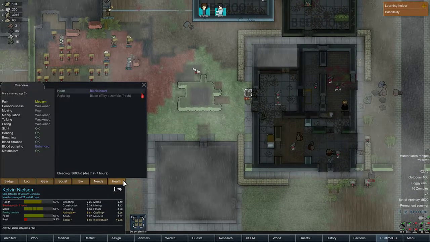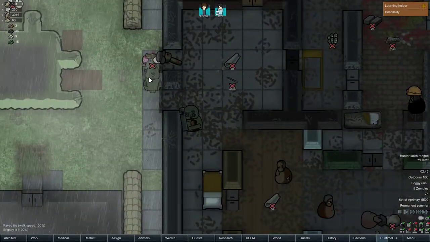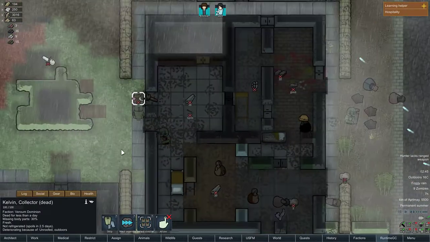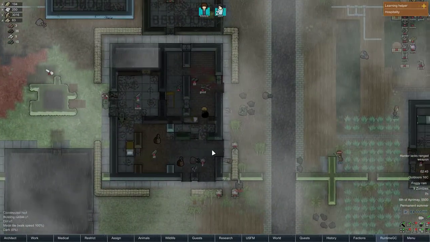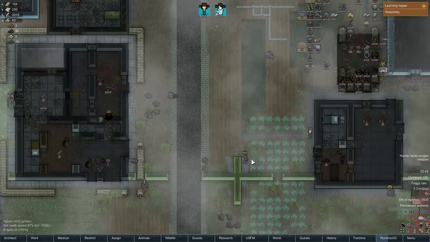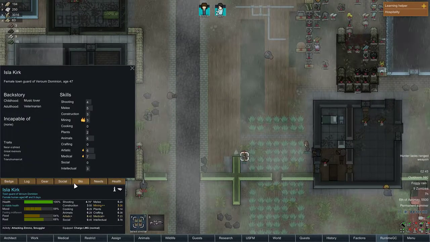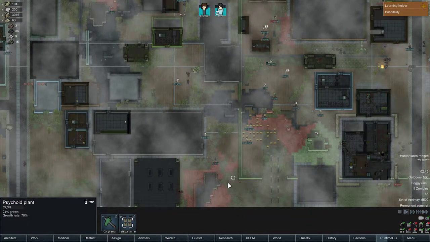Oh, rip Kelvin. He has a bionic heart. Yeah, good luck trying to melee a tank zombie, dude. It's not gonna work. Dude, Isla here leveled up his shooting while he was fighting the tank zombie. That's hilarious.